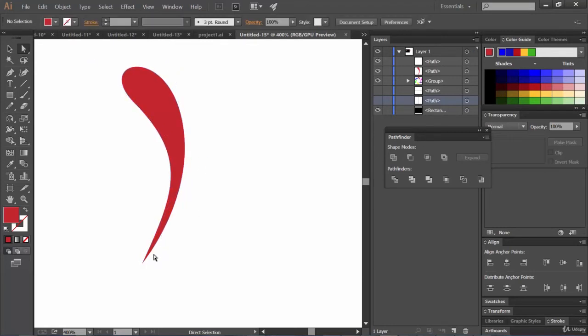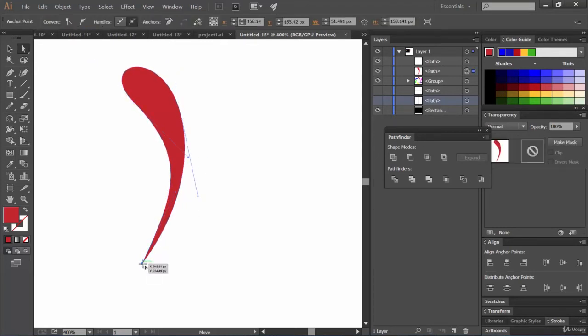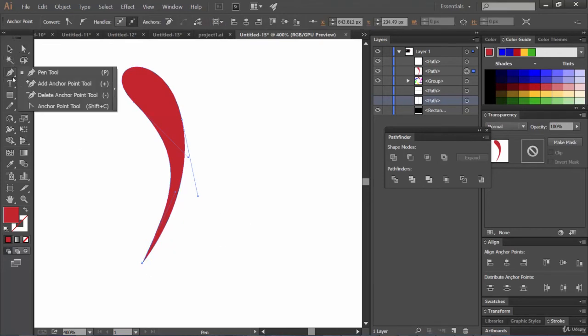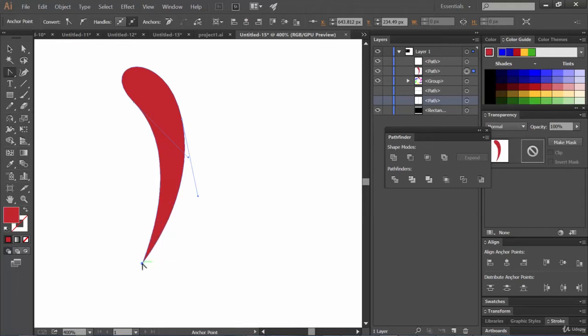Yup, okay. And let's come and select this anchor point tool and let's make it an anchor point. Well, it was only, right? Let me work with this handle a little bit. Whoops.